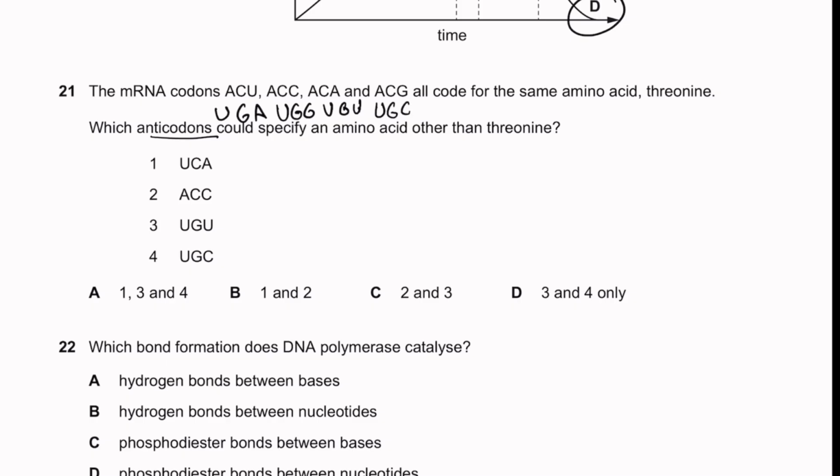Okay. UGA is threonine, ACC is not threonine, not C, that's UGG, and UGC, we know this. So 2 will be, and what's it called? Wait, let's see. UGU, we've already done this, and then there's also UGC. Oh, UCA is not UGA. Okay, so yeah, 1 and 2 is my answer, B.